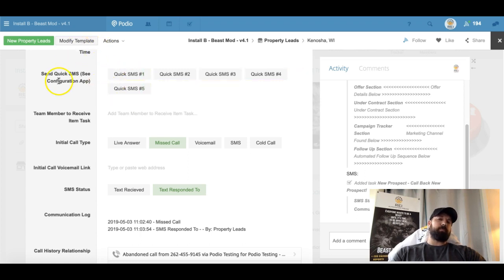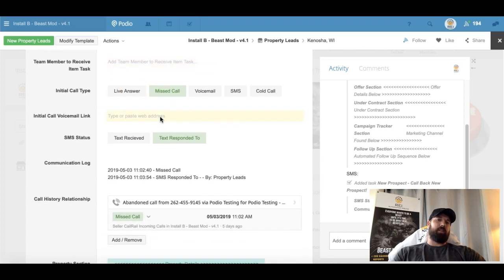Our system allows you to assign a team member who should get the task. So if you have somebody who gets the task every time a missed call happens for a seller, or a text message, or a new web form, or Sherpa item, or any of that stuff comes in, that's great. But oftentimes if an appointment is set, you have that one acquisition member working it, and they should really be the ones calling back or talking to that seller because they built the rapport. Put their name here, it overrides the system, and moving forward, this person always gets the task.